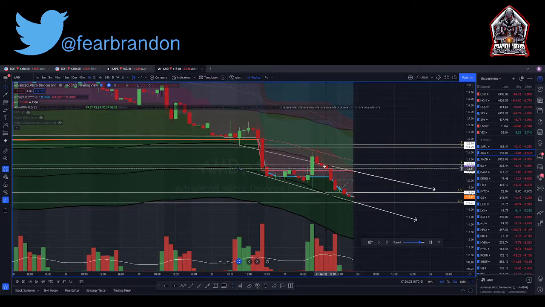You can tell how we perfectly pushed up to this double cluster on the 2-10, the 2-minute and the 10-minute here, and rejected it. Went back down. So that would have been your perfect call here and your perfect put all the way back down to this 1 hour. You can tell how we bounced perfectly on these 1 hours.